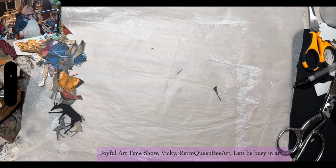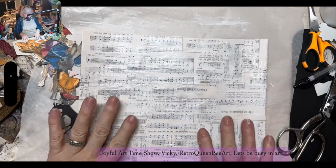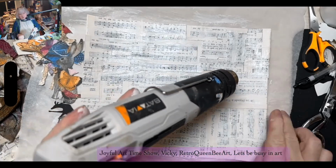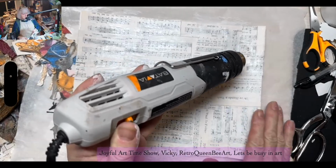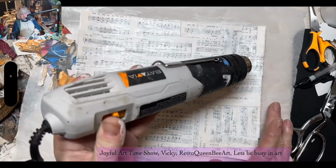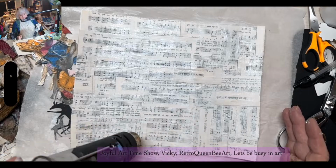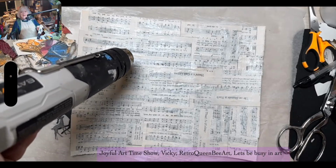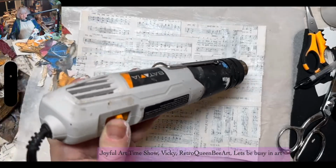Oh, I wonder what I'm going to do with those birds. I don't know. What should I do with those birds? And it's still wet. Well, I am going to have to use the dryer, guys, because I really need this dry. And I know this dryer makes noise, and I don't know how to mute it off. It's just my weather here is very damp, and then I'm in the basement, which is cooler and damper, right? And I haven't put the heat on in the basement. Let's see, so it's 6:51.